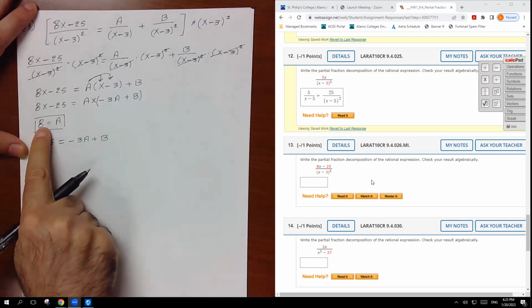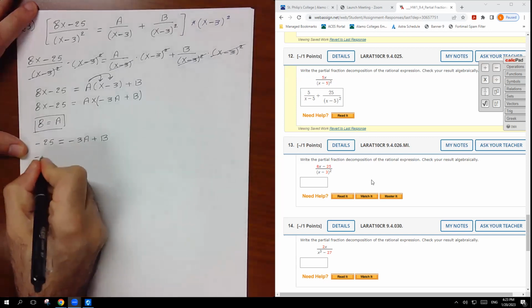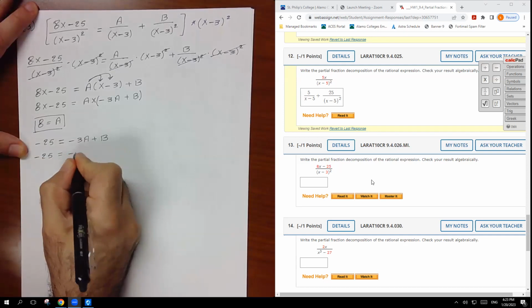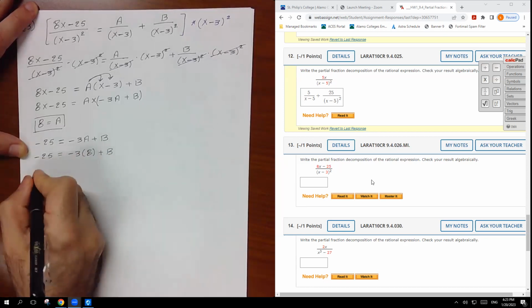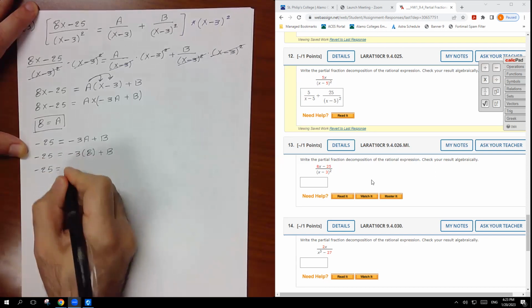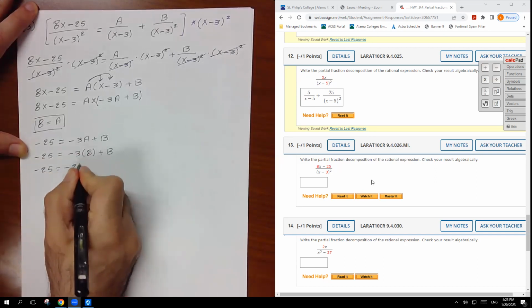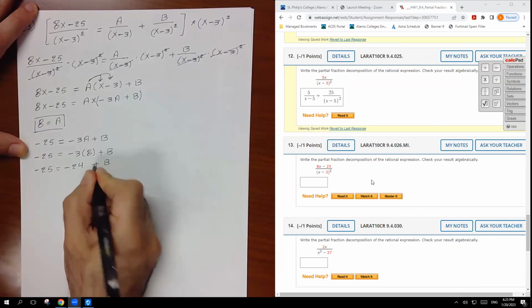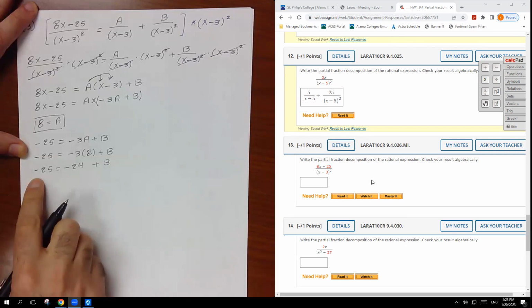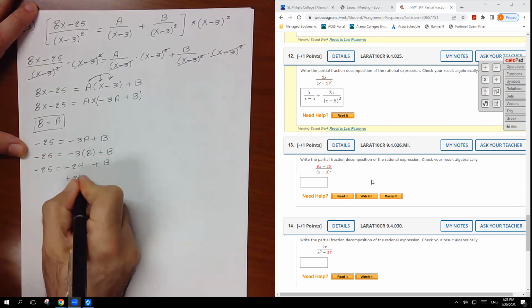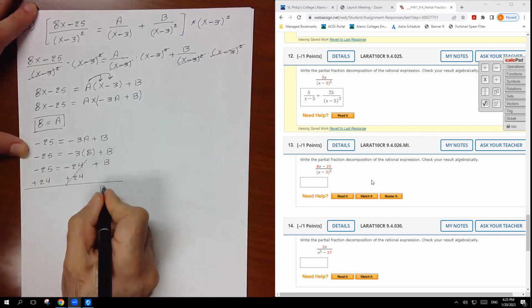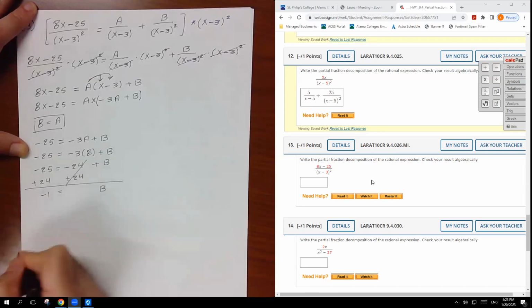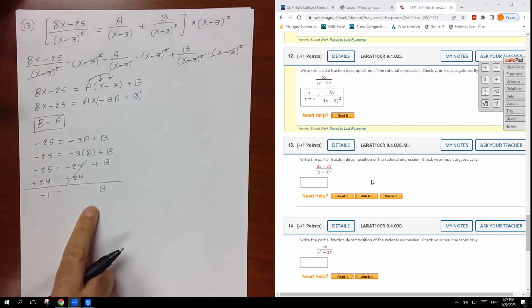So we already have the value of a. I'm going to plug in the value of a here. That means negative 25 is going to be equal negative 3 times 8 plus b. So negative 25 is going to be equal negative 24 plus b. And we need to solve it for b, so I'm going to add 24 to both sides. This one is going to cancel. That means b is going to be equal negative 1. So a equal 8 and b equal negative 1.